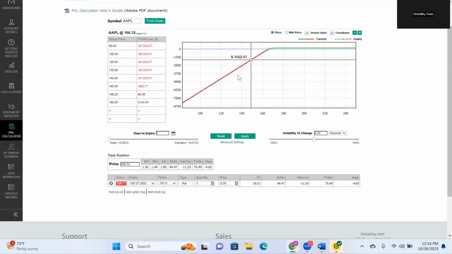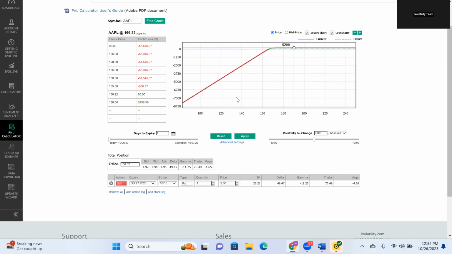We're in profit, and we're in the red if Apple goes below the share price. Here's share price on the x-axis, and here is our table format. With Apple, let's say if it goes to 180, we're at max profit. 166.22 would be put, so technically our profit wouldn't be recognized because we'd be assigned shares. And then here's where we start showing a loss.